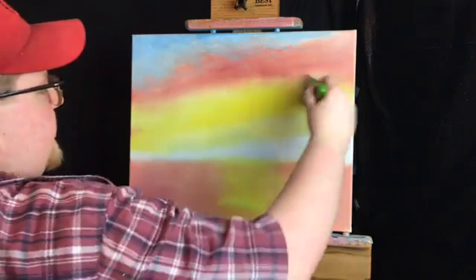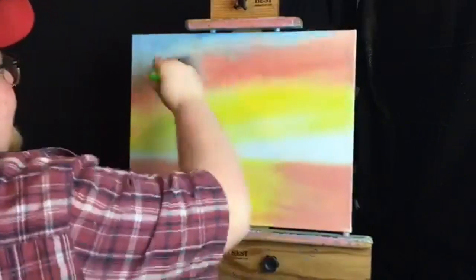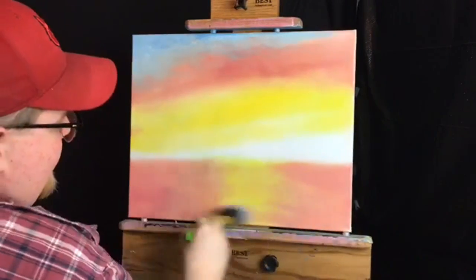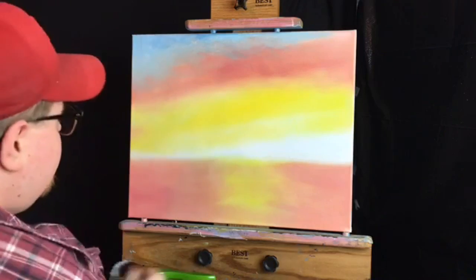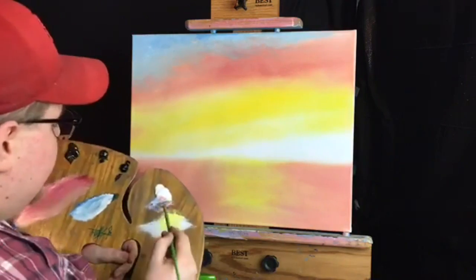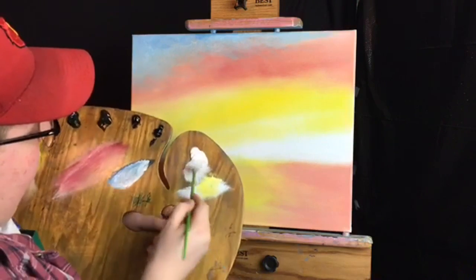Okay. I'm gonna take a 2-inch brush. I'm just gonna kind of blend that. And get monkey faced on it, Ben. I'm gonna make some little clouds in here, and I'm gonna start off with this dirty color here and kind of see what we got.